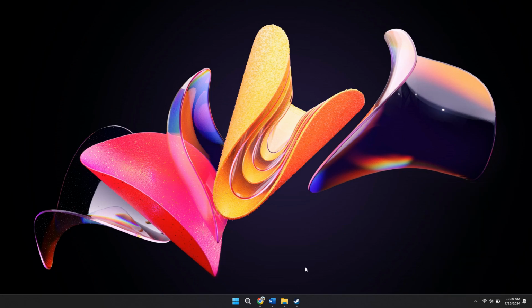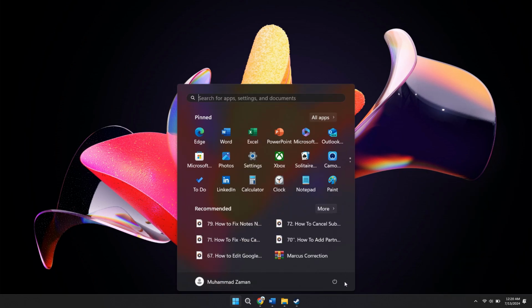If the problem persists, restart your computer, click the Start button, then select the option to shut down or restart. Once your computer restarts, try downloading or installing the game again. This can often resolve any lingering issues. By following these steps, you should be able to download and enjoy NBA 2K24 without further problems.